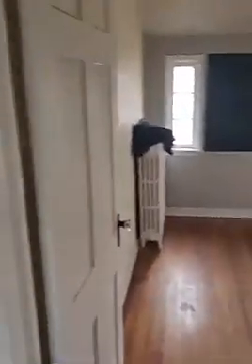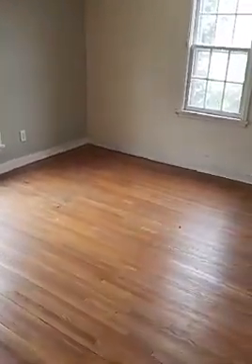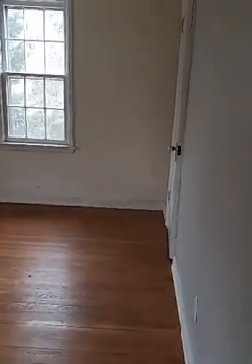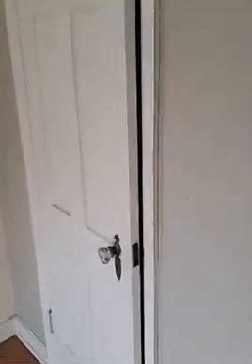Now we are going into the third bedroom up here. Gabe actually just came on and was watching — Gabe was the person who was able to help me close this deal on the short sale, my negotiator, and he's been super helpful in getting this done for this homeowner. Here is this other bedroom. This is a really nice size bedroom. We've got a couple windows we're going to replace. Everything else is in really good working order. The light fixture is not too bad either. These really pretty knobs on the doors. Here's the closet. It's really going to be about paint, a roof, and some windows — those are the biggest things that we're doing here.